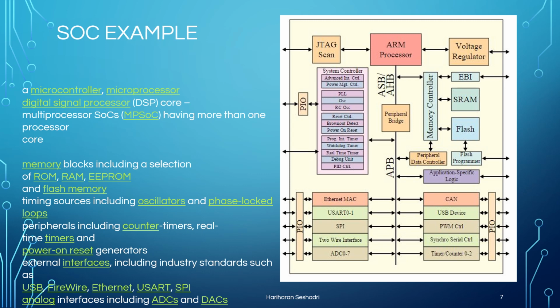And so there are a bunch of peripherals. We spoke about peripherals. We see Ethernet. We all know what Ethernet is. Ethernet is a peripheral. Your UART, SPI, serial peripheral interface, and the two-wire interface like I2C, ADC, DACs. CAN is a very popular interface for automotive. CAN interfaces. USB device is a very good example to communicate with the external world. We all know what USB is, plug and play, right? I don't have to explain, right? And the pulse width modulators and serial controllers and timers, counters. These are various peripherals that we have.